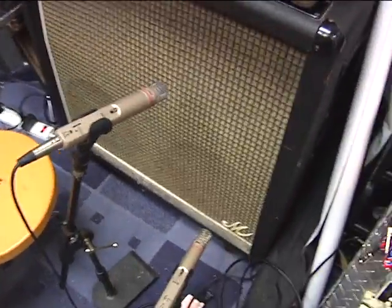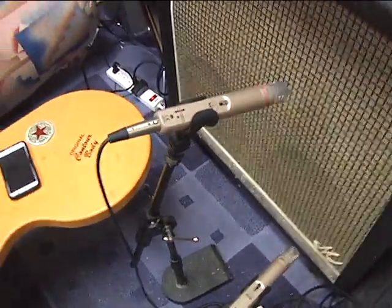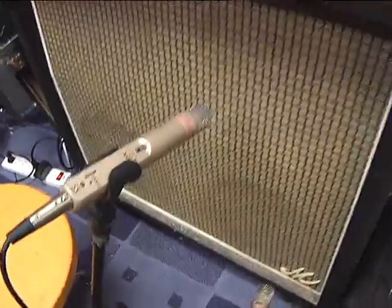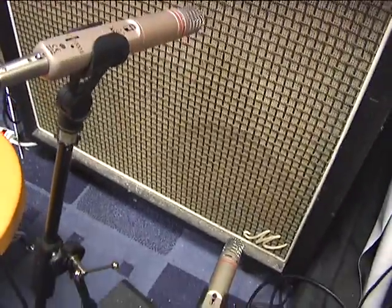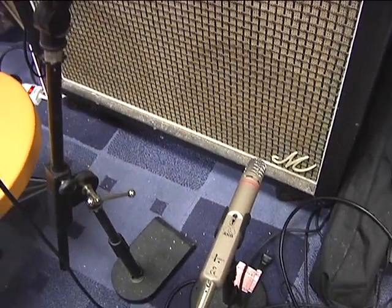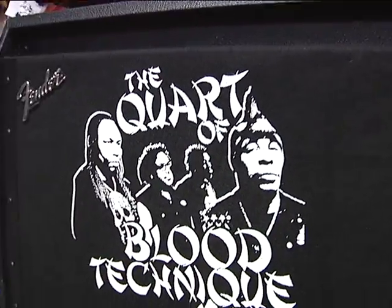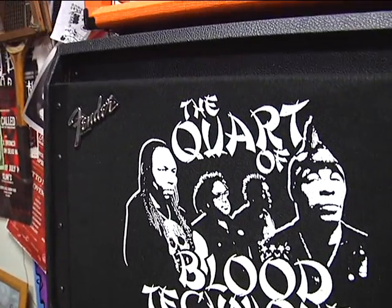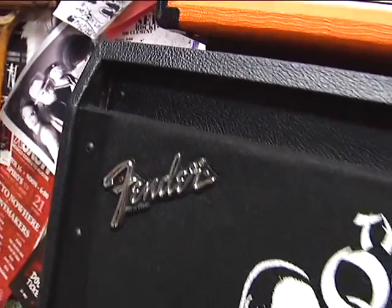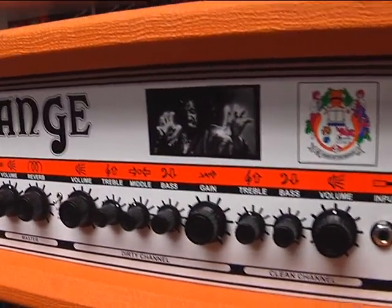1975 Marshall cabinet. Good luck finding one of these. Used to be in Electric Lady Studio in New York City, which we all know was owned by Jimi Hendrix. So that thing sounds great for guitars. These AKG mics sound great for guitars. This old Fender cabinet with my band logo on there, Quarter Blood technique. You'll see the videos on the site. Bam. Orange. I like Orange and Fender. Get the best tones on there, man.